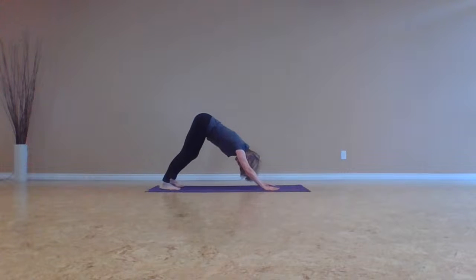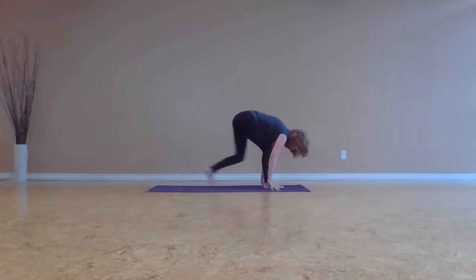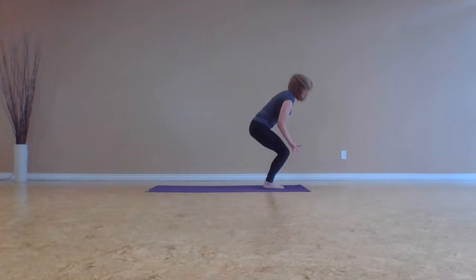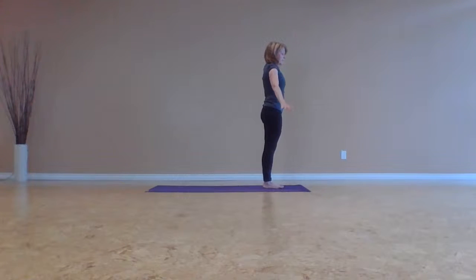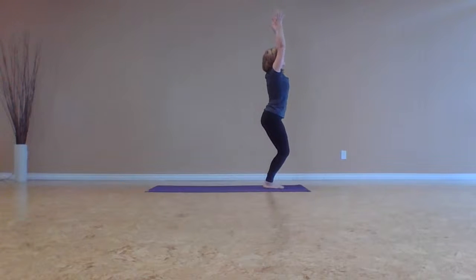Make sure the weight is even on the foundation, which is everything touching the ground. Eyes are open, drishti towards the belly button or the wall behind. Inhale, gaze and feet to hands. Exhale, fold, knees bend. Inhale, arms and gaze. Exhale, samastiti. Last time. Knees bend, inhale, arms and gaze.